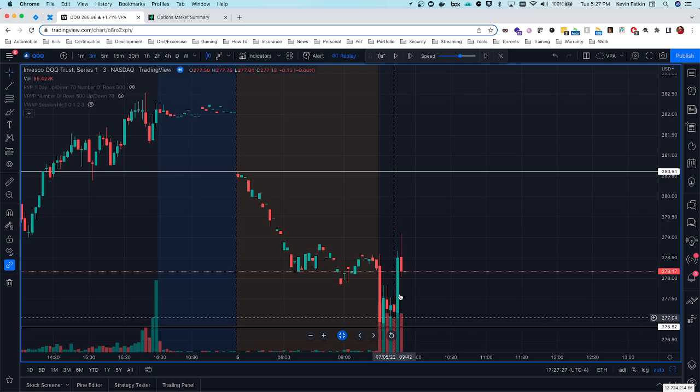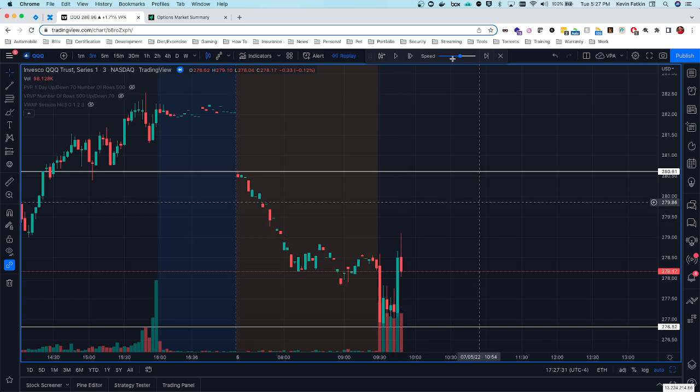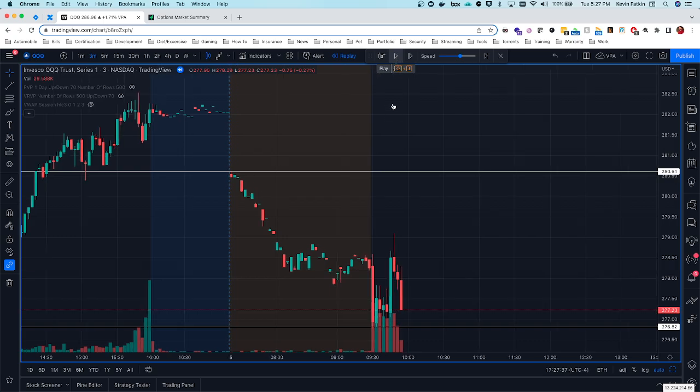And then you can see we start moving higher, and then we start getting wicks again. So let's play the chart a little bit and see where this takes us. And so, okay, so we move lower here. Now, in reality, it's not going to be going this fast. Let me just slow it down a tiny bit.